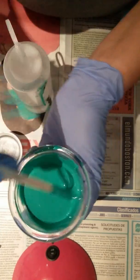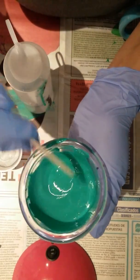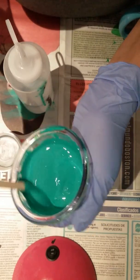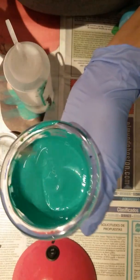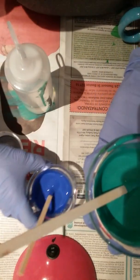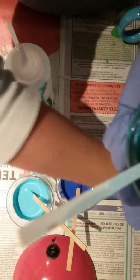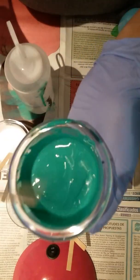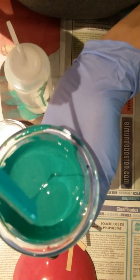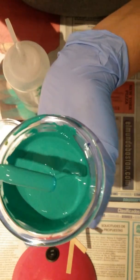And I mean, if you're planning on pouring that same day that you're mixing your paint, then you would have to give yourself at least 45 minutes to prepare your paint. At least 45 minutes. Depending on how many colors you're using. If you're only using 3 colors, well, I'm using 1, 2, 3. I'm only using 4 colors today, oh, and the white, so 5. But I usually mix it off of camera, but I'm doing it like this because I promised you guys I was going to show you how to do my water consistency.